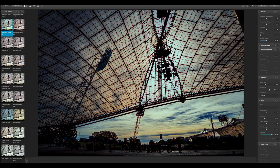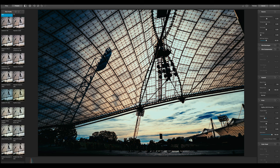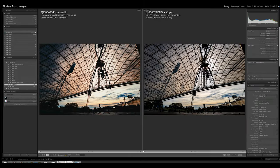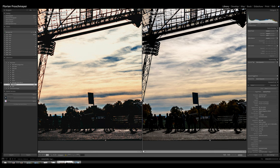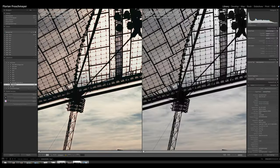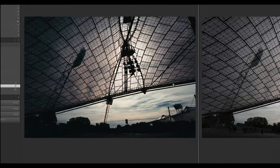Going through the different film stocks, this is a very extreme high-contrast picture. If I choose the Kodak Ektachrome E100 and put those next to each other, we don't see that much difference — probably because I already pushed the picture a lot in original settings. If I now do the same with no processing at all on the picture, on the left side we see the processed one and on the right the original unedited digital photo — and again we can see changes in color and grain. It really looks like an analog photograph.